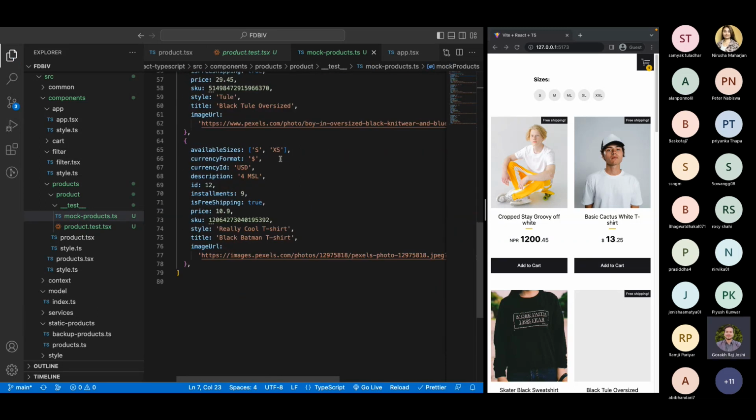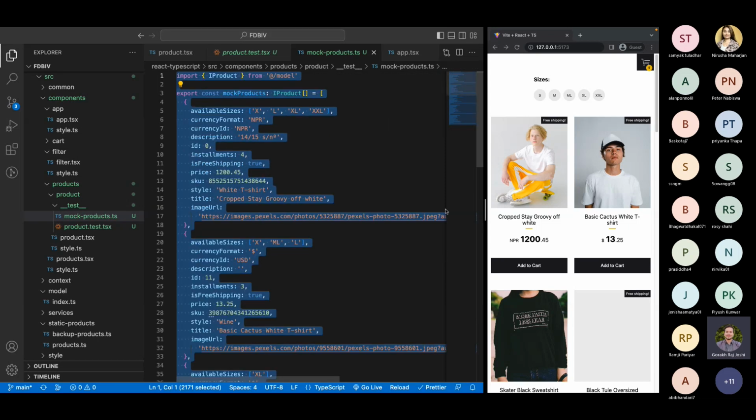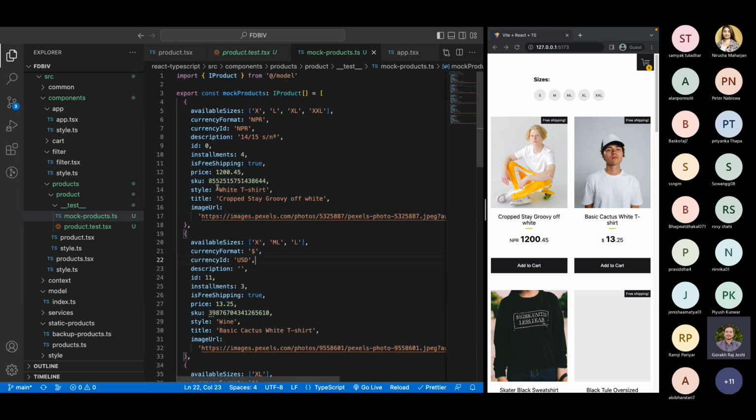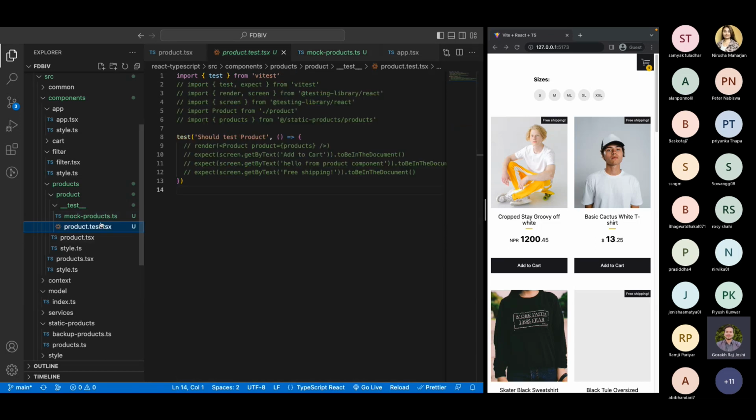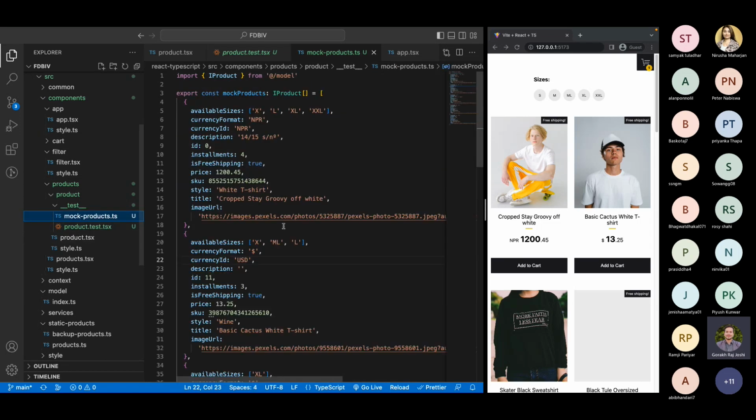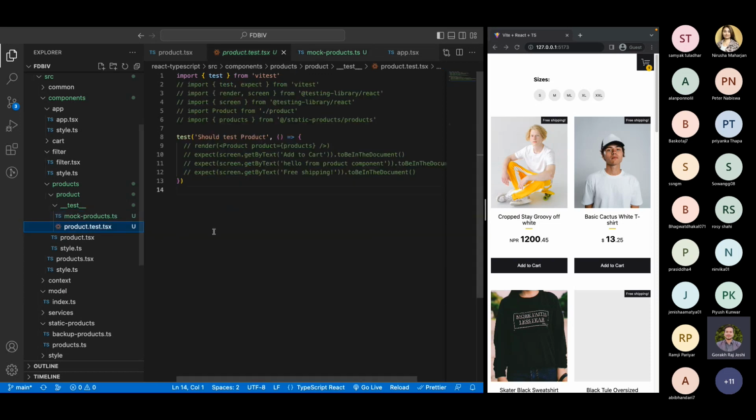So you can see now these are mocked products, right? Mocked product means this will look similar to the actual data, but the value may be different. But the properties should not be changed, because we need them while we are testing. We cannot send requests to the API each and every time we are testing.